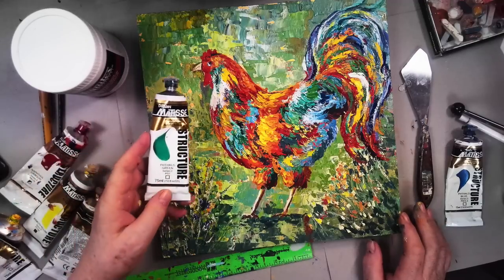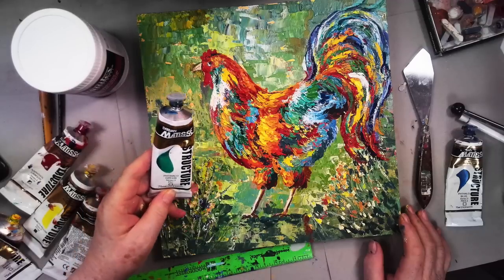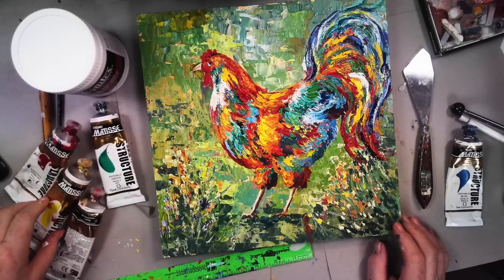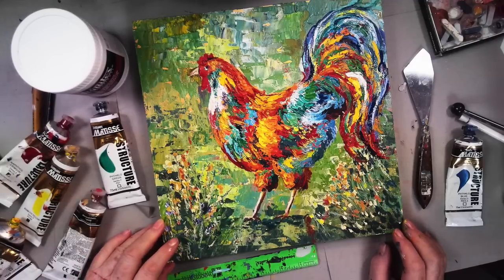I did use something called Phthalo green at the end, which I mentioned, but it's not in the original palette. So that's the only color that we use that's not in the original palette, which I'll go on and explain to you. This is a 12 by 12 canvas.